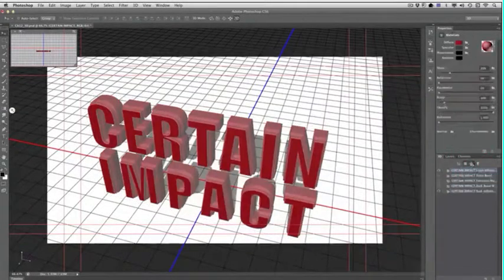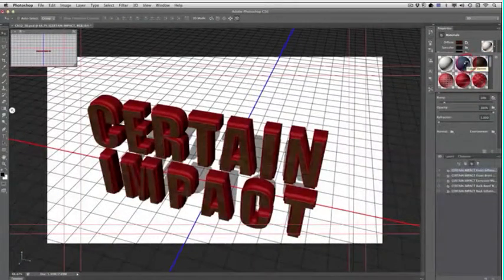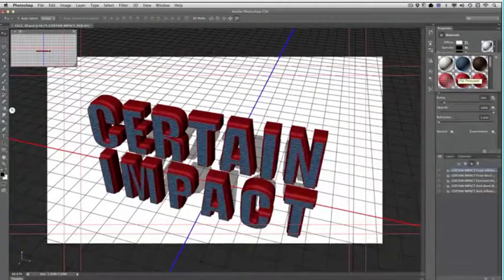Let's go ahead here and continue to work a little bit. And in this case, I've clicked on the materials. You'll see that there's different options being applied for the color, the highlights, and the background light. And you can choose from several options here. So if you want to apply a different surface, it's just a quick click.